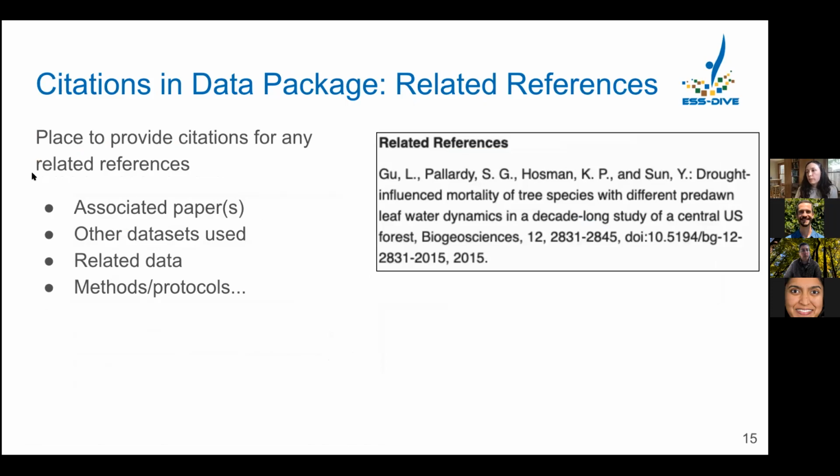So while we're considering some concerns or requirements for data contributors, I also wanted to bring up an important field to complete in your ESS-DIVE metadata, and that's related references. And this is a way to provide citations actually within your data package. It's currently a really flexible field, and you can list associated papers in this field, also link citations for other data sets used or related data.